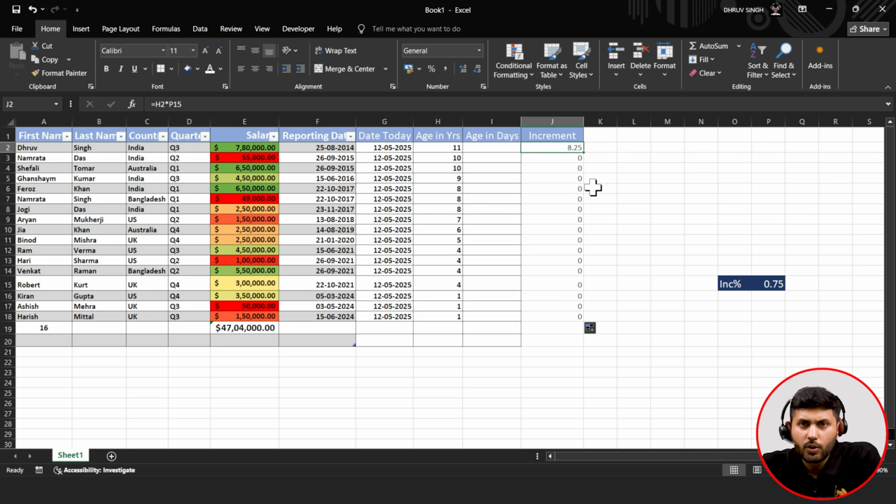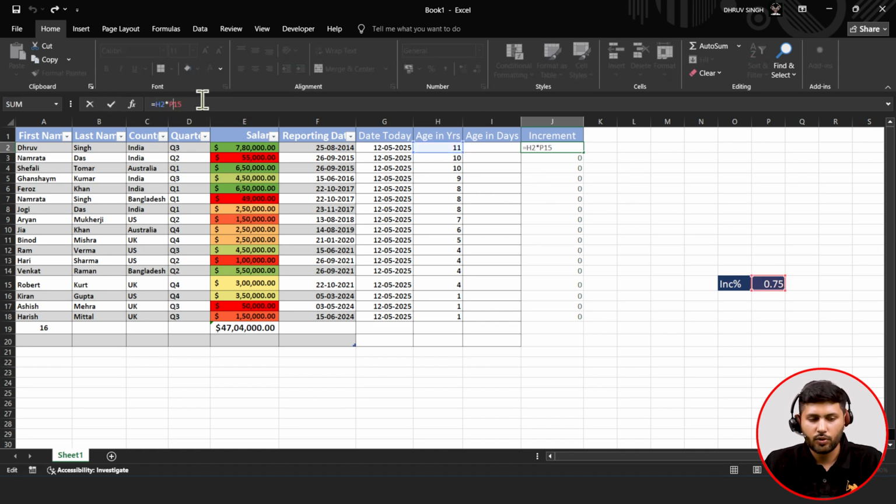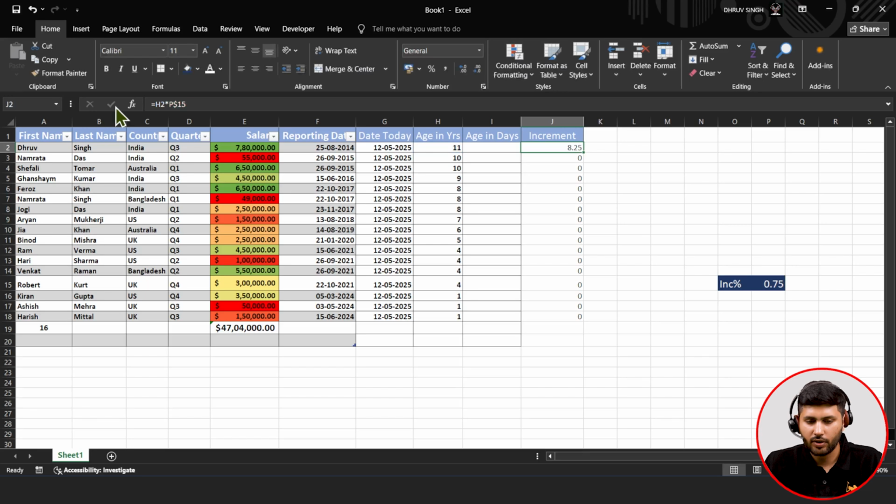In order to get this answer properly, I'll make changes when writing this formula. I'll make this referencing absolute. To fix this, I'll put a dollar sign over here. Now what happens when I run this query? You're getting the same answer as before. When I do a flash fill over here, you can see the values got multiplied. Why did it happen? Because I have made the row fixed. P15 is fixed over here, guys. Can you see that?